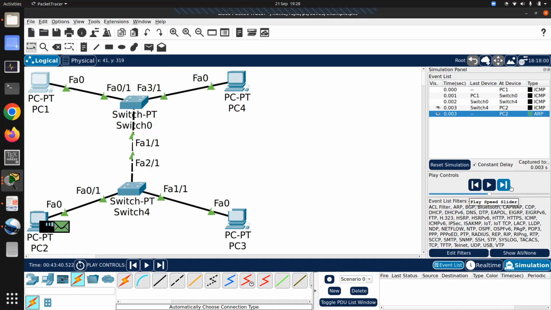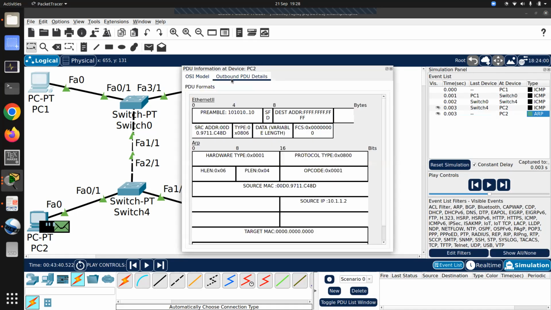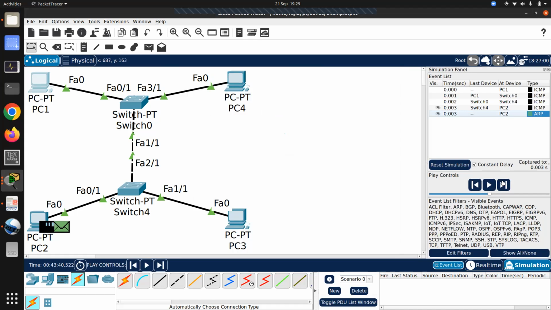Then what happens? I think PC2 probably doesn't know. Let's see why it is ARP. Maybe we have not pinged PC1 to PC2. I don't know why that's a thing, but it does not matter. Again, this is ARP.